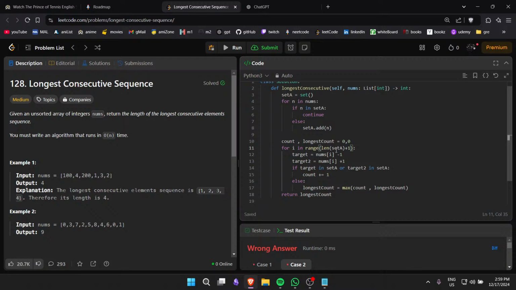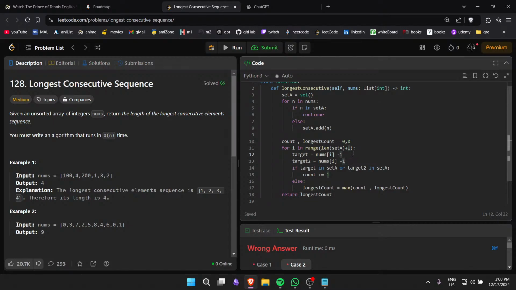Let's say we are targeting some nums of i. Why are we comparing it to nums of i? We should be comparing it with set A, right? The current element in set A.